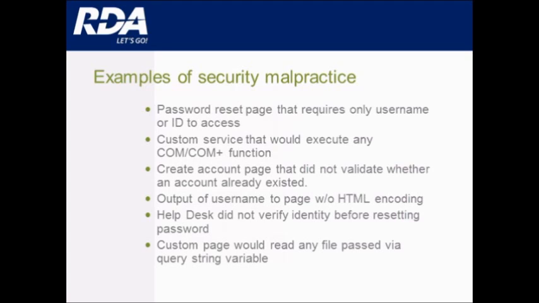I found a custom service once that would execute any COM or COM+ function that was passed to it, along with any parameters passed to the service. So you could, in theory, execute any COM function on that system. And when we talk about defense in depth, that system was running under a service account that happened to have full admin privileges on the box. So that's one example where you really want to make sure that your service accounts aren't used as farm admins and don't have admin access to the box themselves.